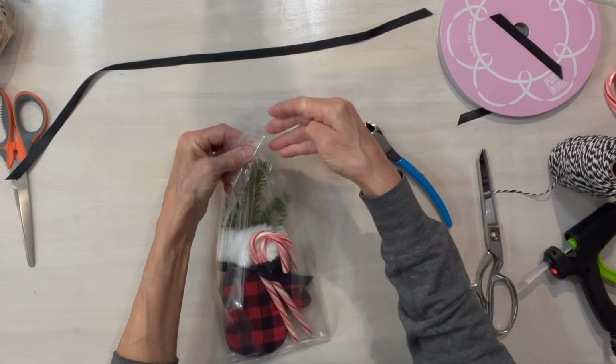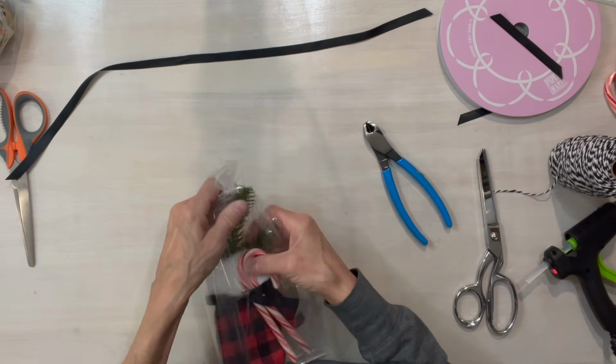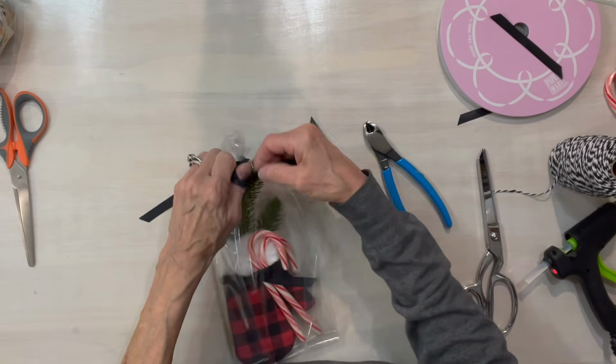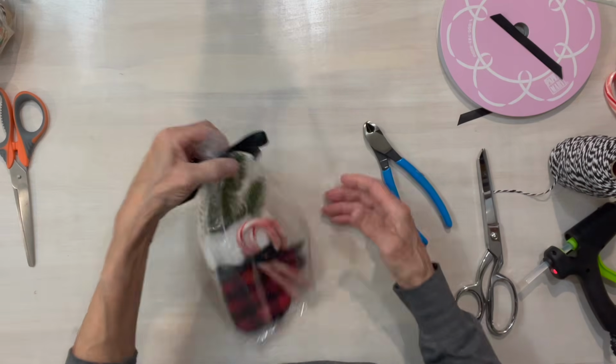Okay, I'm just going to tie a rubber band around the very top part. And then I'm just going to add a little ribbon around the top. This one was quick and easy too. All of these are pretty quick and easy.